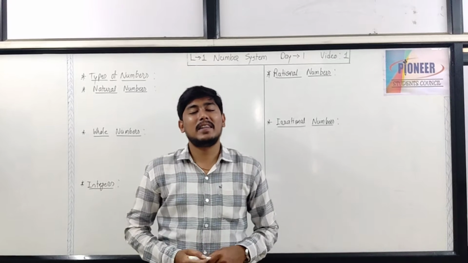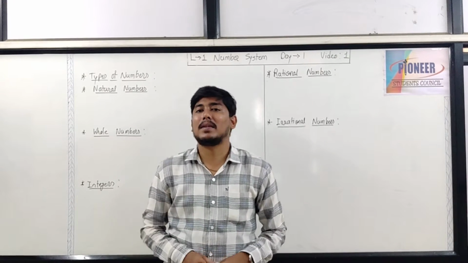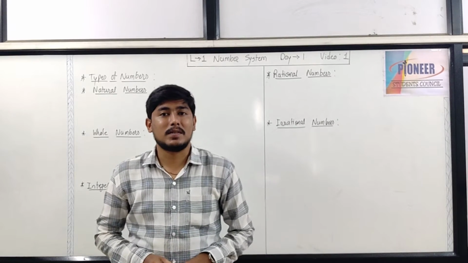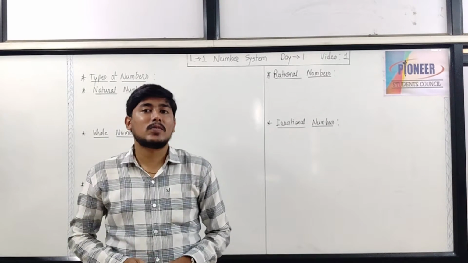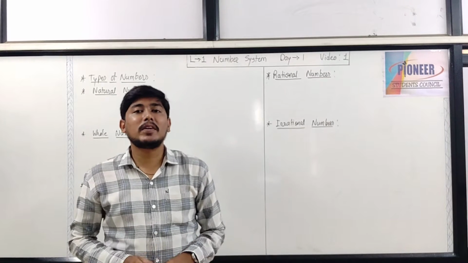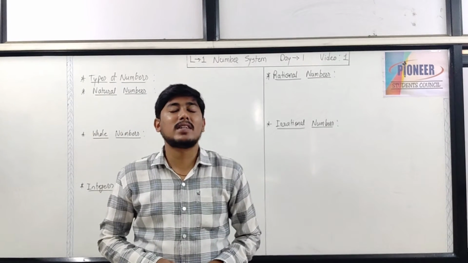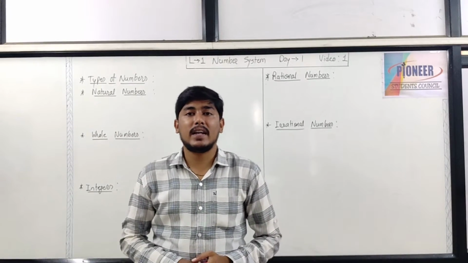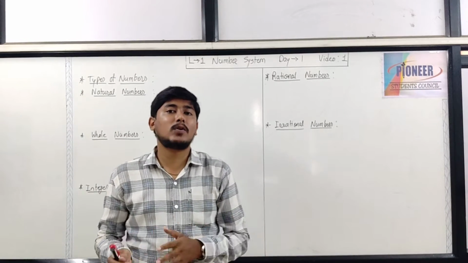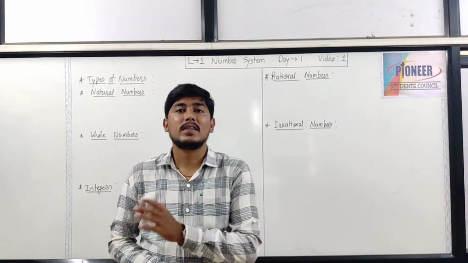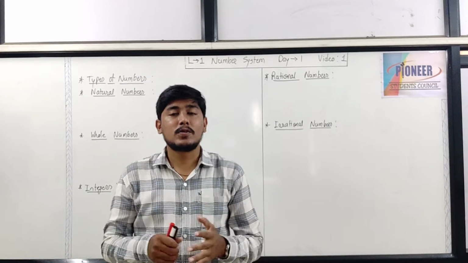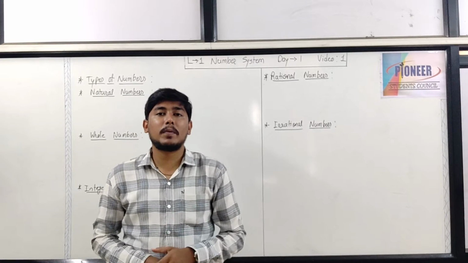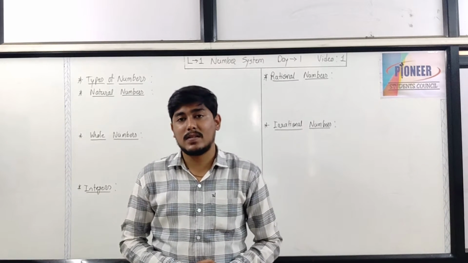In standard 8, we did lesson number 1 in mathematics, which is known as rational numbers, part of the number system. Today in standard 9, we are also going to learn lesson number 1, which is known as number system. The lesson from standard 8, rational numbers, is a part of the same topic of standard 9 number system. So in this lesson, we are going to learn some more topics of the number system.